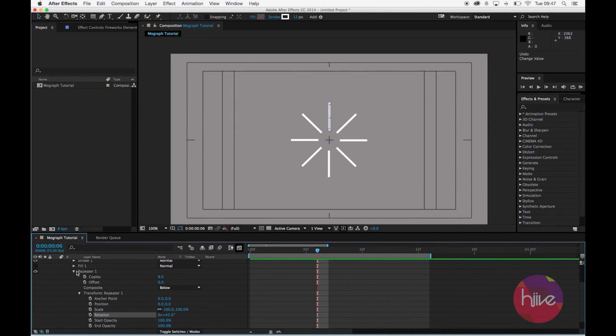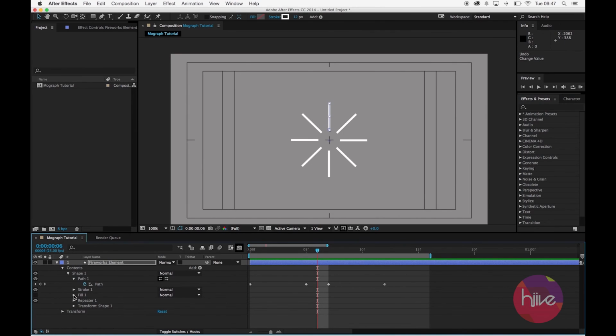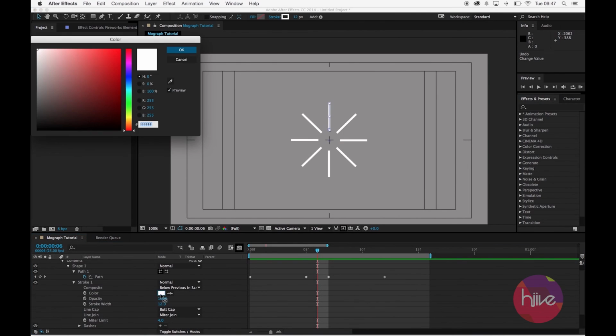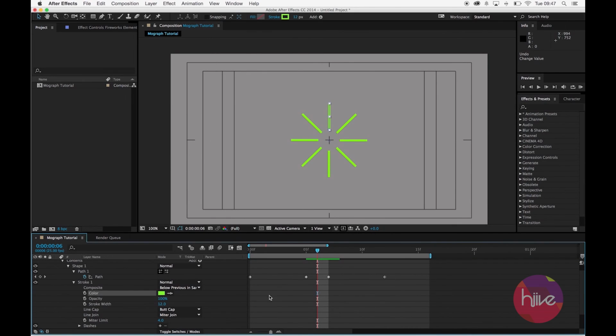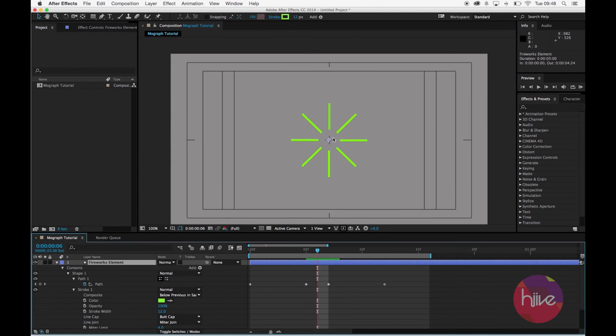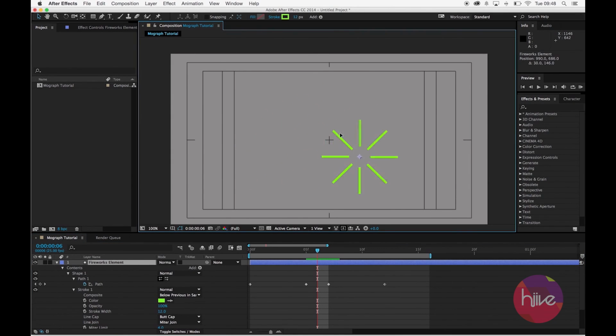You can change color. To change colors, you can just close and go. We're playing with the strokes, so you can put any colors you want and straight away change. And you can just select the layer and move that around, or you can just change the position on the transforms of the repeater or of the layer.